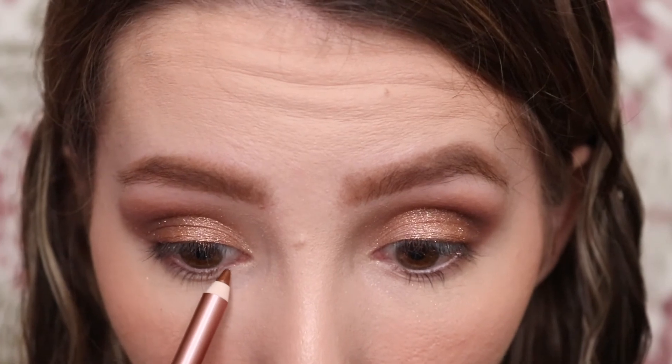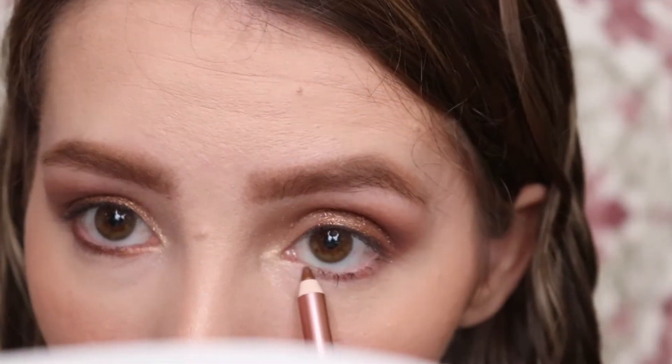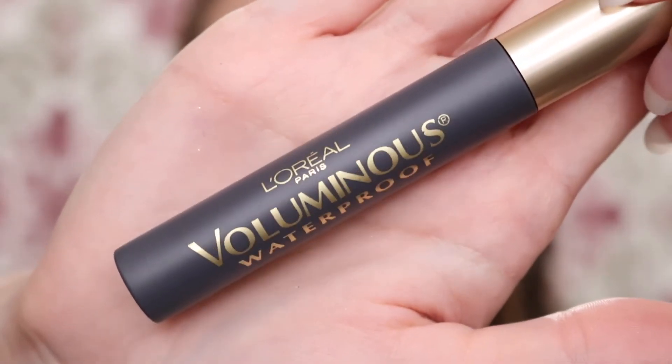To finish this look, I'm going to be adding a little bit of one of the eyeliners. I think I'm going to go with Sunny. I'm just going to do it right underneath. So I've added that eyeliner to my lower lash line and I'm going to do this other side. I will just kind of buff that out a little bit and maybe add one more shade just to blend everything underneath my eye a little bit better, going back into that Morphe M506 brush to blend that eyeliner. For mascara, I will be using the L'Oreal Voluminous Waterproof Mascara.